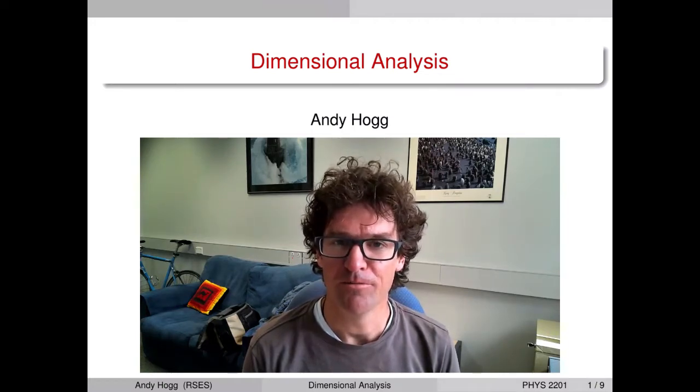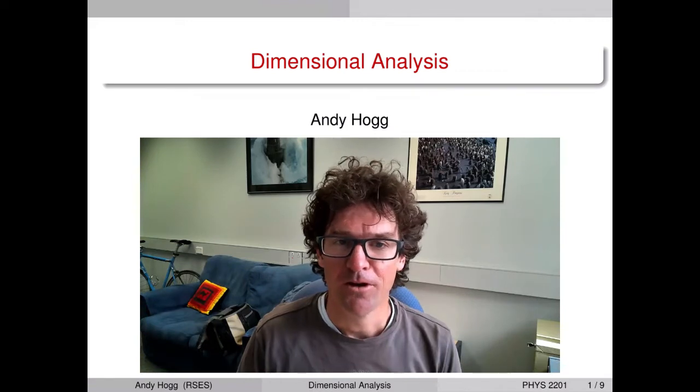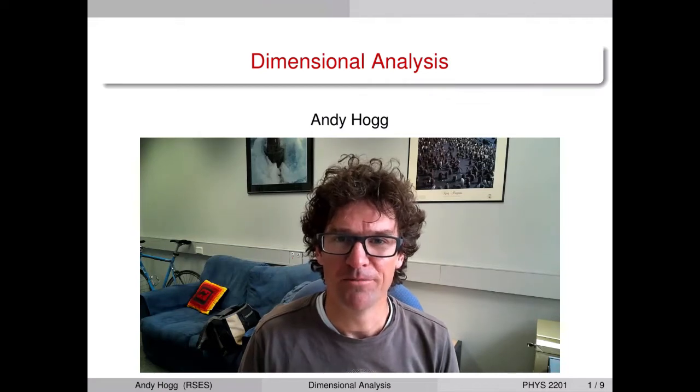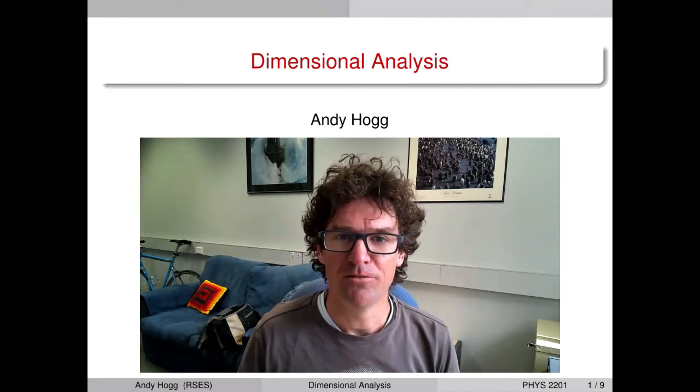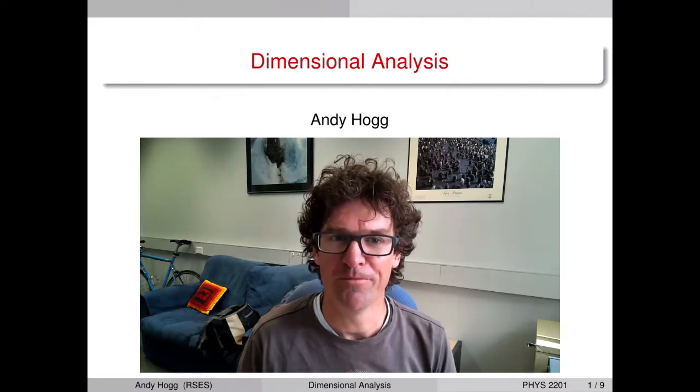Specifically, I'm going to show you the Buckingham PI theorem, which allows you to predict the form of your solution from dimensions alone. I'll then show you several examples which make use of Buckingham PI theorem, and that'll give you an idea of how to apply the theorem, and in particular, it'll show you its limitations. The main limitations with dimensional analysis is that it never actually gives you an exact answer, and that the answer you get depends partly on your judgment of which dimensions are important.